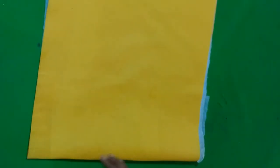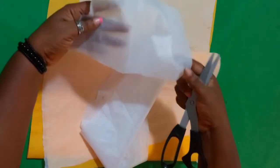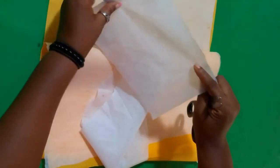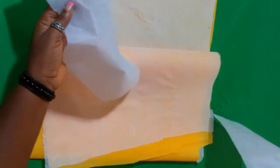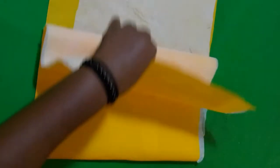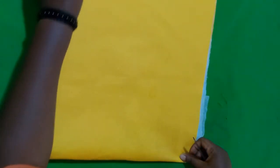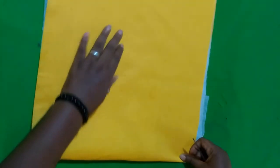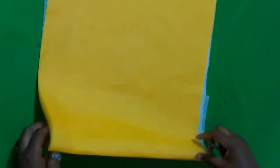Then my fabric, I've already interfaced it with this soft lining. This type, as you can see, how light it is. In Nigeria we call it paper gum stay, so that's the one I'm using. I have fused it onto this lining fabric. The lining I'm using is a cotton lining. I'm going to be cutting first on the lining and then I go over to the main fabric itself.